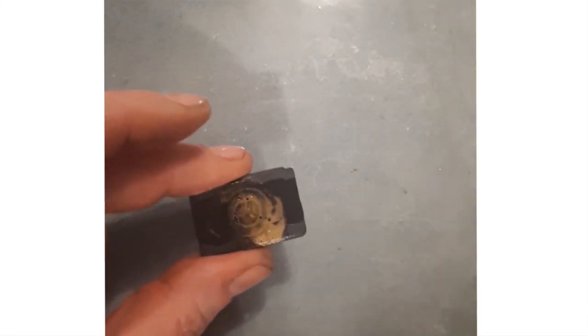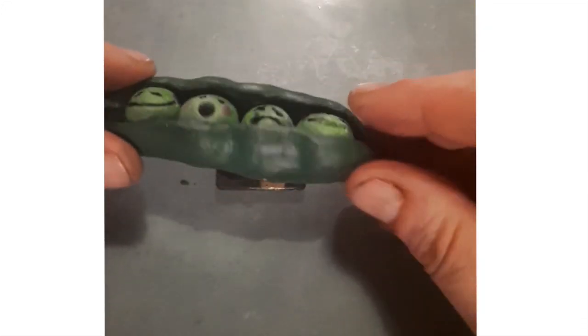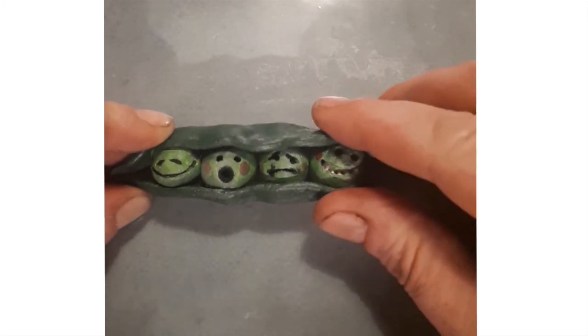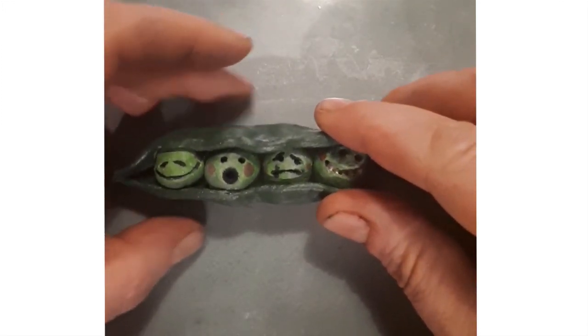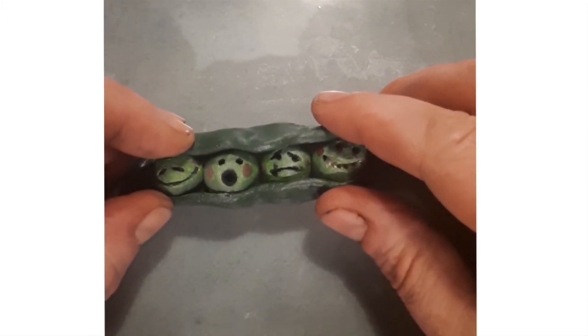And this stuff's in a bottle like nail varnish, so you don't want to get this mixed up with nail varnish, do you? So, simple as that. Straight on there, I'm just going to sit it on it like that and hold it in place. Brilliant.